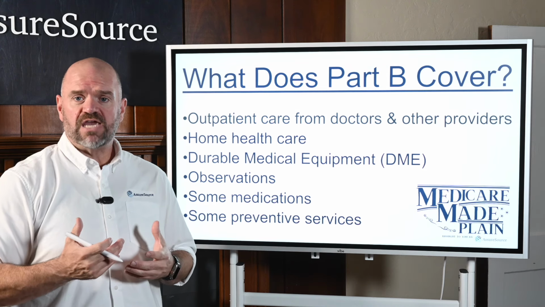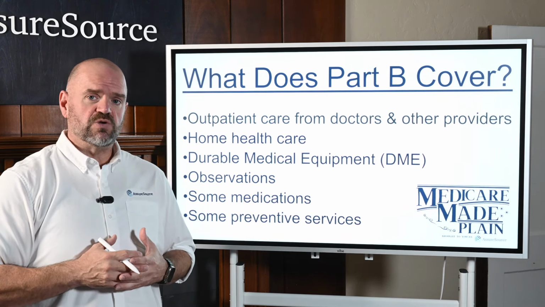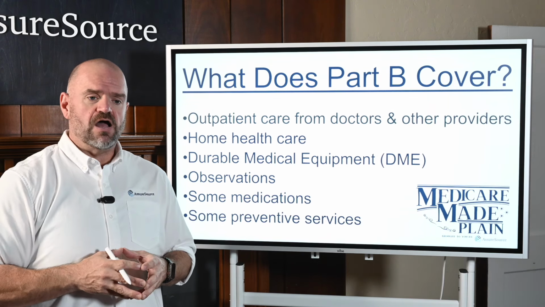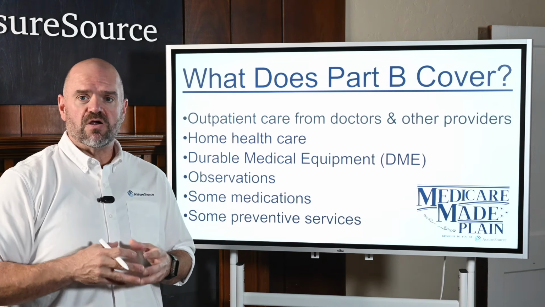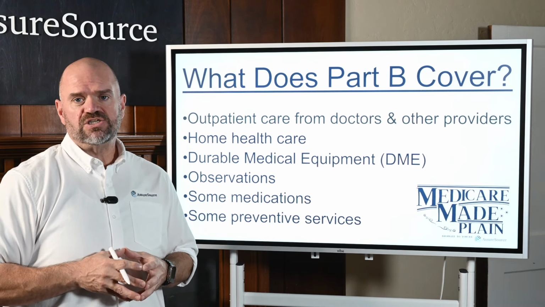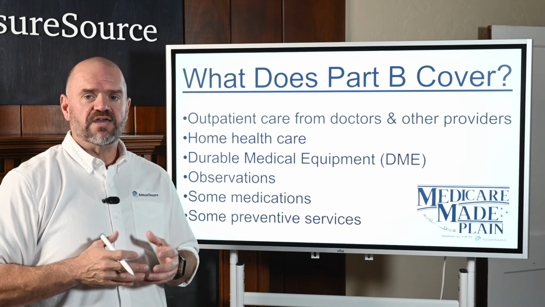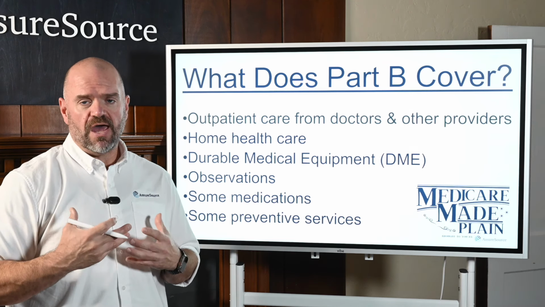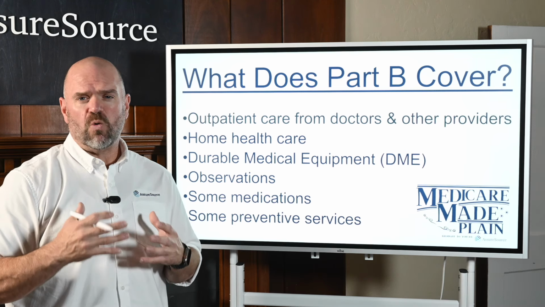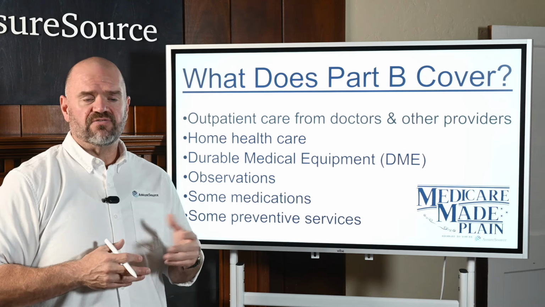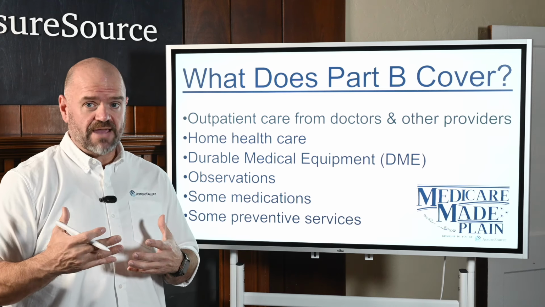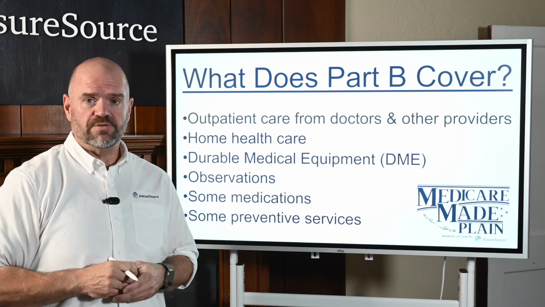Some other Part B medications, we've seen some new ones come out the last couple of years for folks with autoimmune diseases. Also for folks who get their insulin through a pump. However, due to some changes in Part D, we now see that even if they get their insulin through a pump, the maximum they can pay for that insulin is $35 a month. So it's not quite the problem that it was even 4 or 5 years ago, which is a very good thing for folks who are type 1 diabetics who get their insulin through a pump.